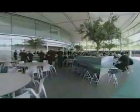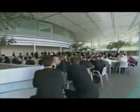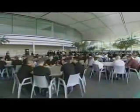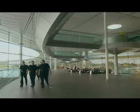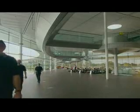To keep winning on the track, McLaren doesn't just need good motors. It needs to retain key talent. This building is designed to make them happy, according to the man whose vision it was. I wanted it to be a building that the workforce didn't want to go home from. I wanted it to be so motivational to be in that they just felt completely stimulated by it, effectively just having a tremendous work ethic coming out of it.